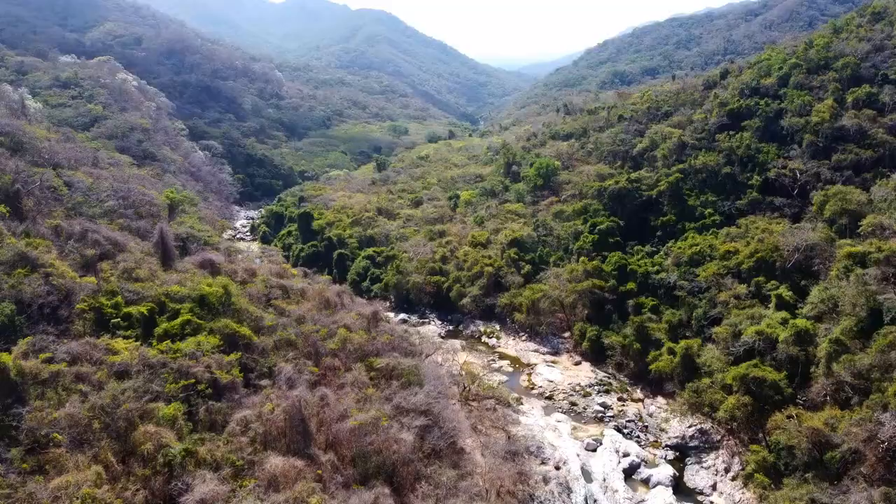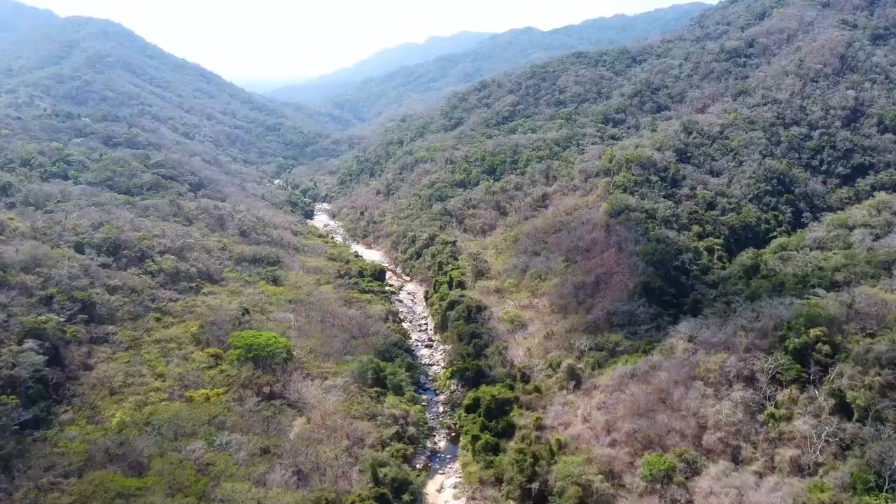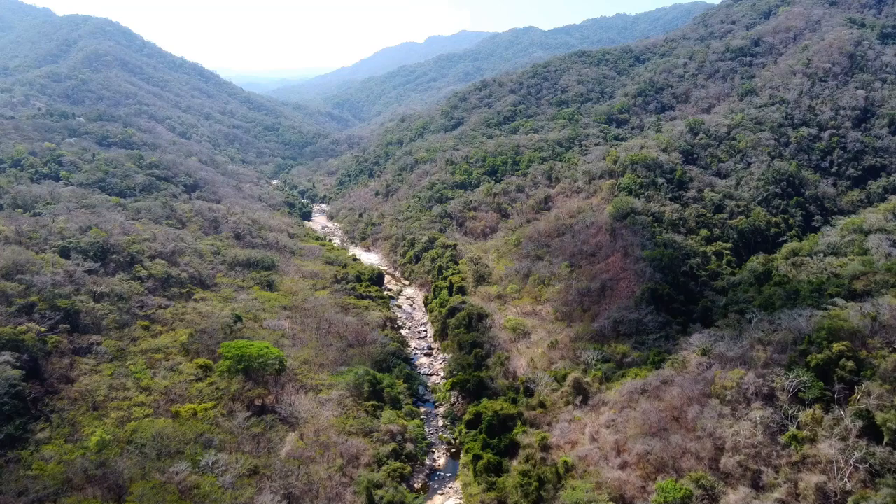I started my drone to figure out where we went wrong. I flew it up and down the river and concluded that the waterfall must have been around the mountain we had just passed. I decided to run over there to confirm my theory while Maria was waiting in the shade. It was getting really hot and we almost had no water left, so I had to leave Maria and go looking for the waterfall because we had come so far and I didn't want to turn around. I did find it — I could see it in my drone shot and ran over just to confirm. The waterfall is way down past a bunch of rocks, further than we originally thought.